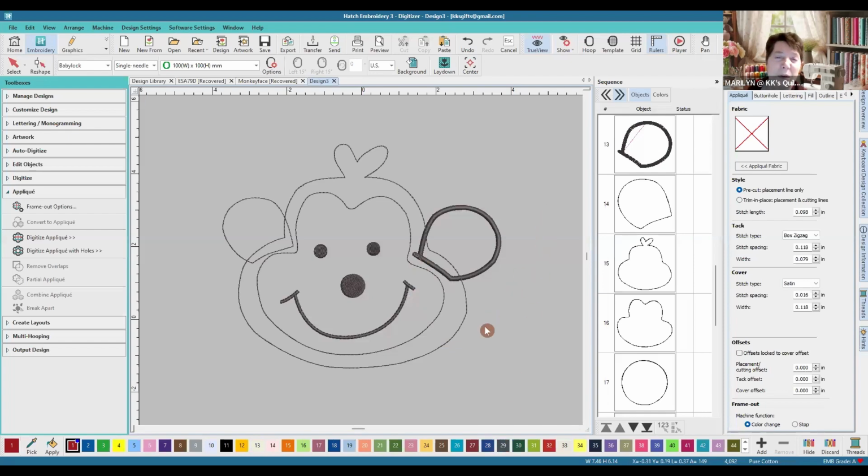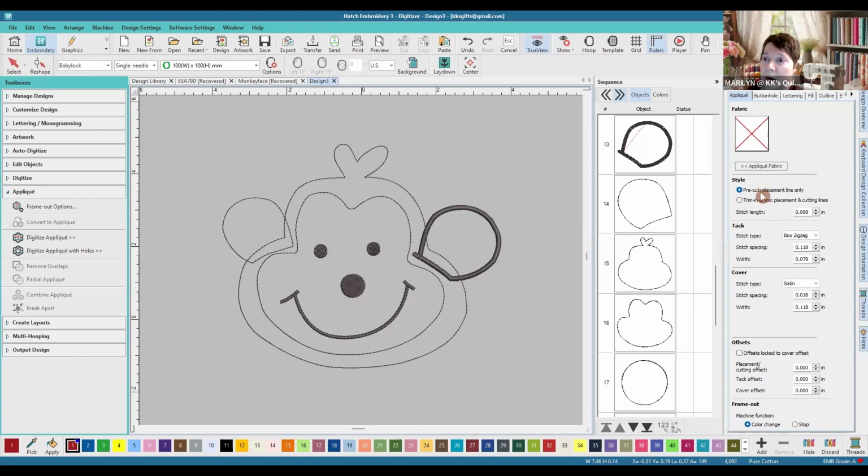So my preference would be to fix it in Corel. It's always good to start with good artwork and make any changes. That's the reason that we have Corel with the embroidery software. So the first thing I see is that this assigned satin stitches, and I actually want a blanket stitch to go with this. So if we think about an applique is comprised of a placement stitch, and then you put on your fabric and you tack it down, and then it does the final satin stitch.